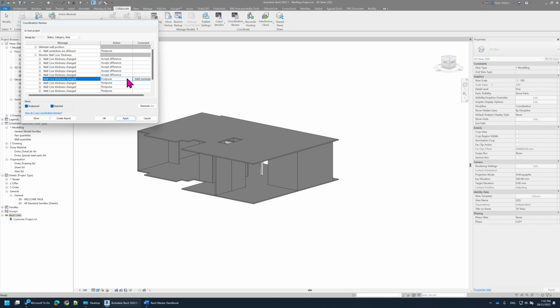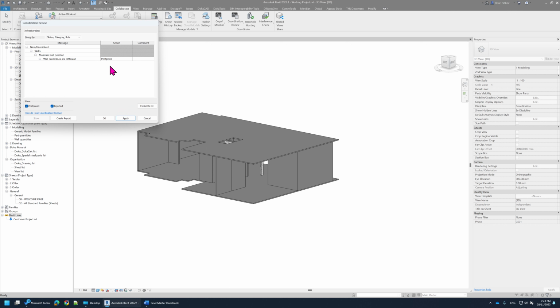So basically, we are accepting the change, and we can continue working without warnings anymore. There's a bunch of walls, so I'm going to quickly do them as well, and the last two, and I'm going to apply that.